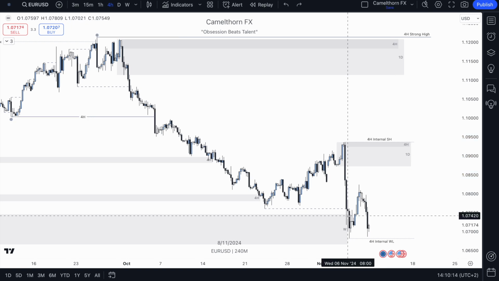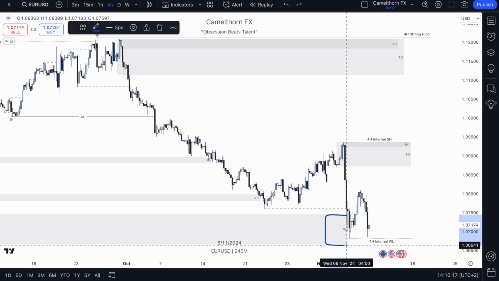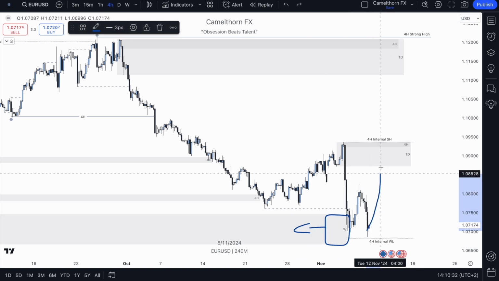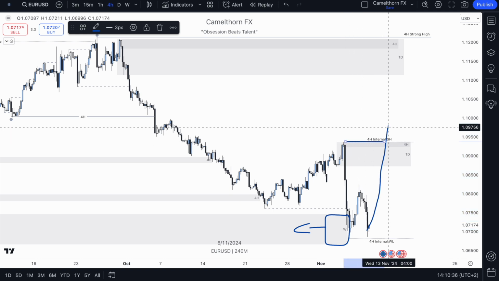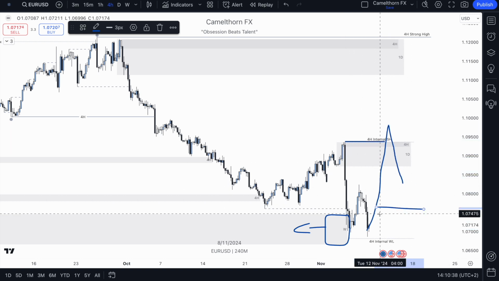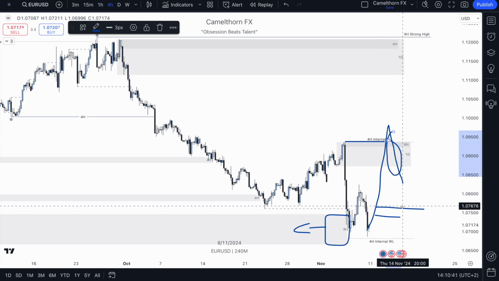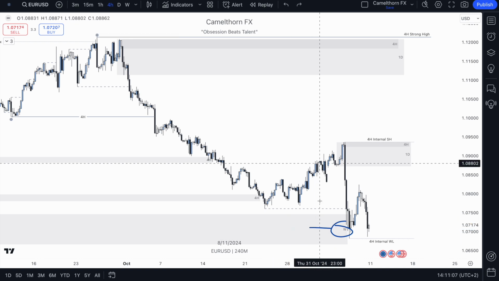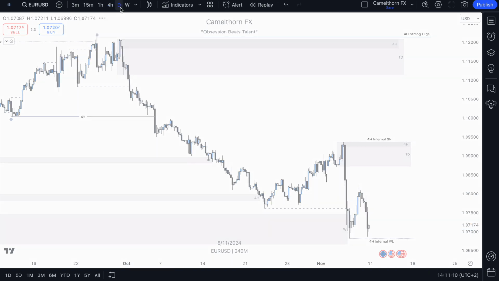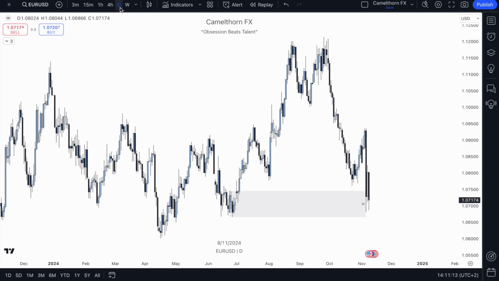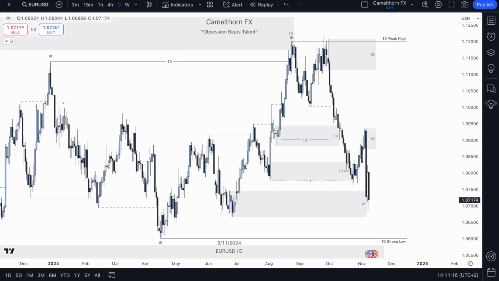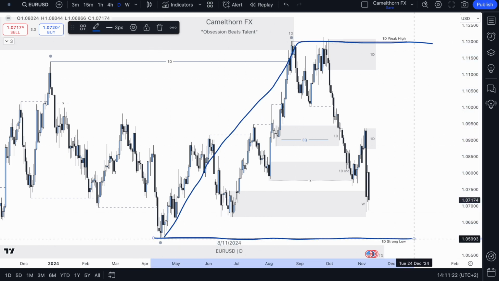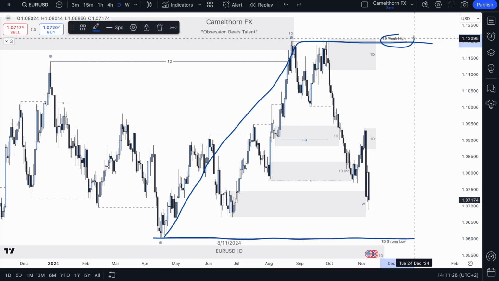So for me personally, if I am to take a buy trade, which is anchored to the mitigation of this weekly demand zone, what I would do is wait for my internal structure to shift bullish first, and then look to get involved in a potential demand zone on that internal pullback, because this would allow me to trade based off of the mitigation of this weekly demand. Not only that, but by waiting for my 4-hour internal to shift bullish, I would also be trading in line with this bullish daily range that price action is currently trading within, looking to target that daily weak high.